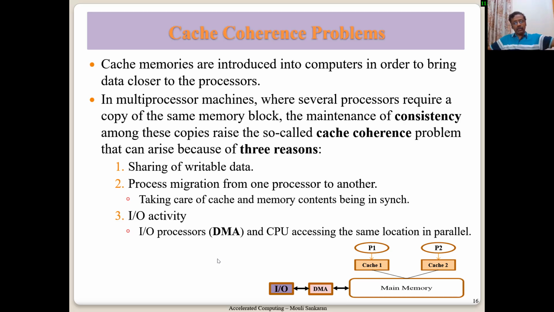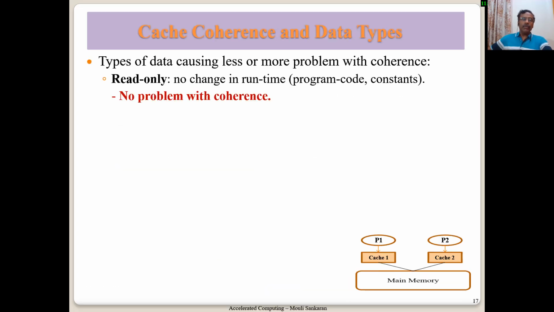So let me explain the cache coherence and the data types. Suppose you have data which is only read by multiple cores, say a string, maybe a "hello world" string, read by multiple processes running on different cores. Reading is not a problem at all because you are not going to modify it. So even if you have multiple copies of the same data which is not going to be modified at all, there is no problem, right? It is like taking a photocopy of a book. If you are not going to change it, you can take multiple copies and maintain them. It will be consistent throughout the life of its existence.